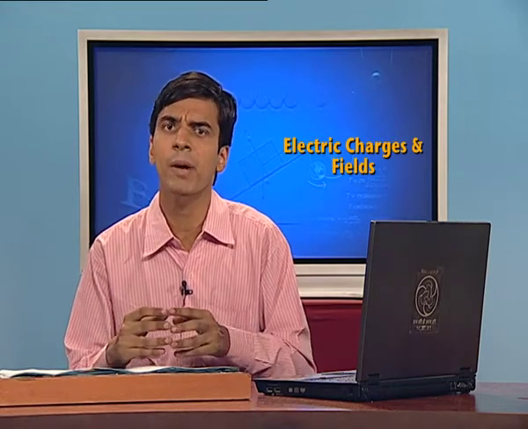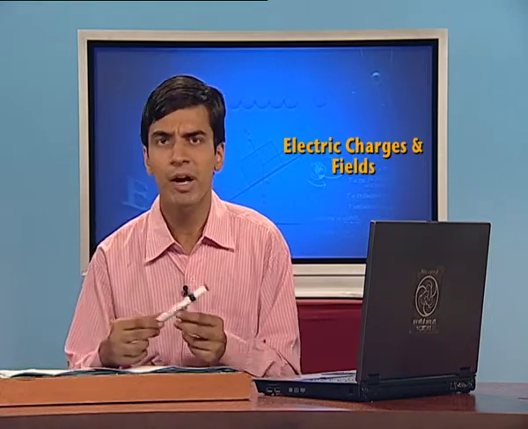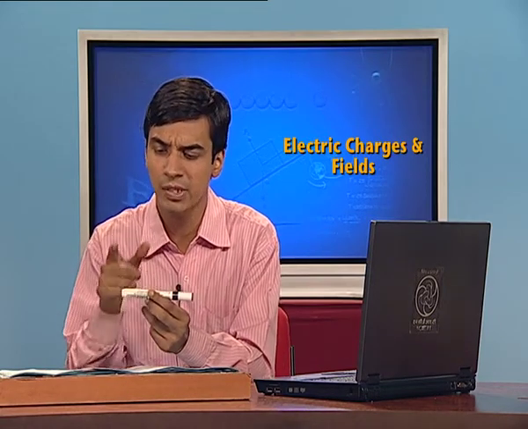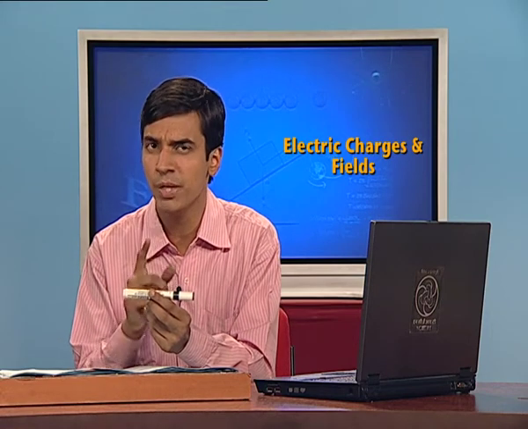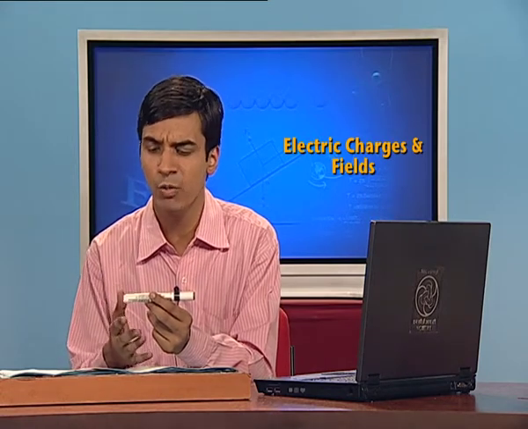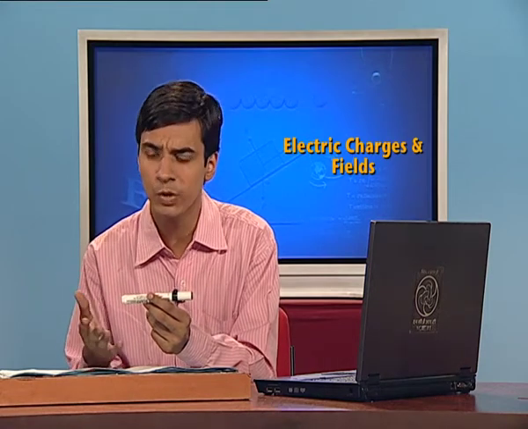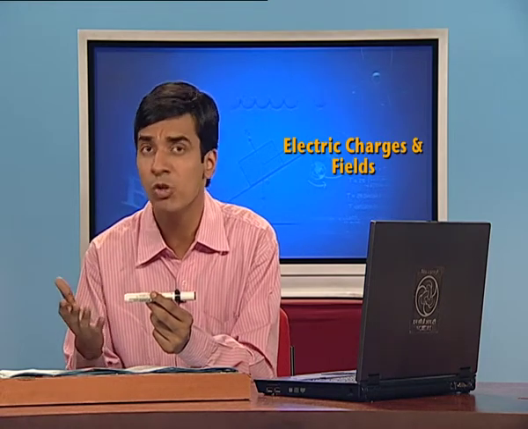What you need is nothing but two plastic spheres. Make sure that you have a plastic sphere or any other insulator material that can be charged so that you can see the effect. For example, if I consider this pen as having a charged sphere at this point and another charged sphere at this point, you have to make sure they are joined by some sort of conducting material. You can even use metal spheres, but make sure that they are very light, or hollow spheres.